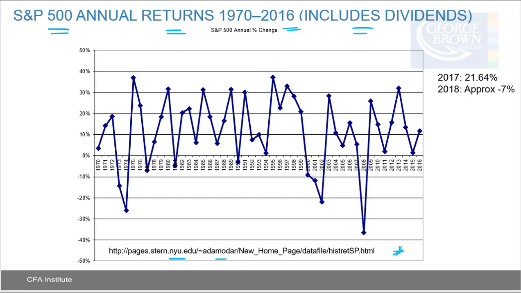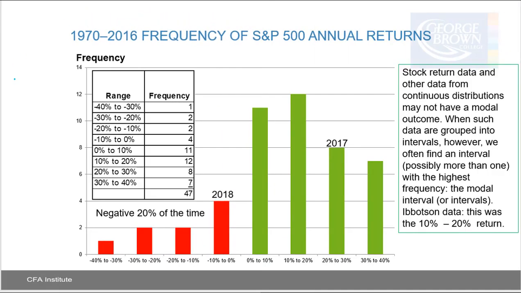Some years the market is up as much as close to 40%. And if we look at the 2008 calendar year, it was a return of between negative 30 and negative 40%. But if you went from peak to trough, as I showed you, it was actually negative 57%. So that's a lot of volatility. So I did this chart back in 2016. I just showed you that 2017 was a positive year and 2018 was a negative year, approximately, total return including dividends, negative 7%.